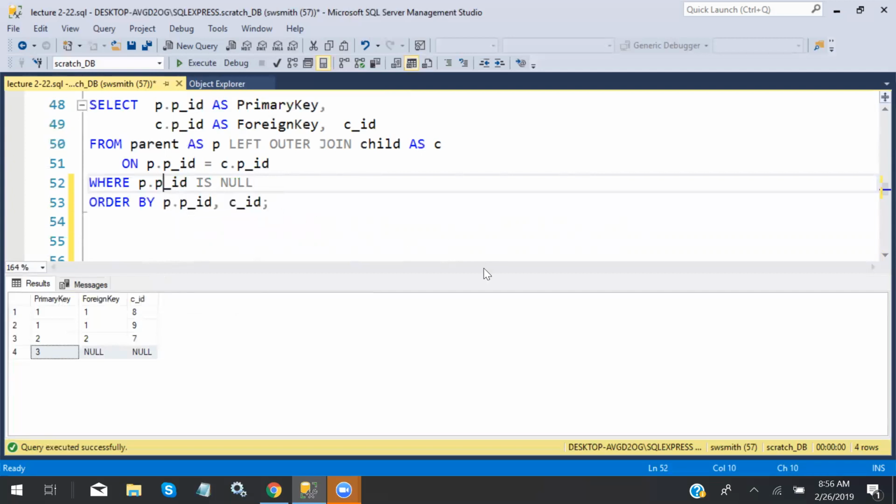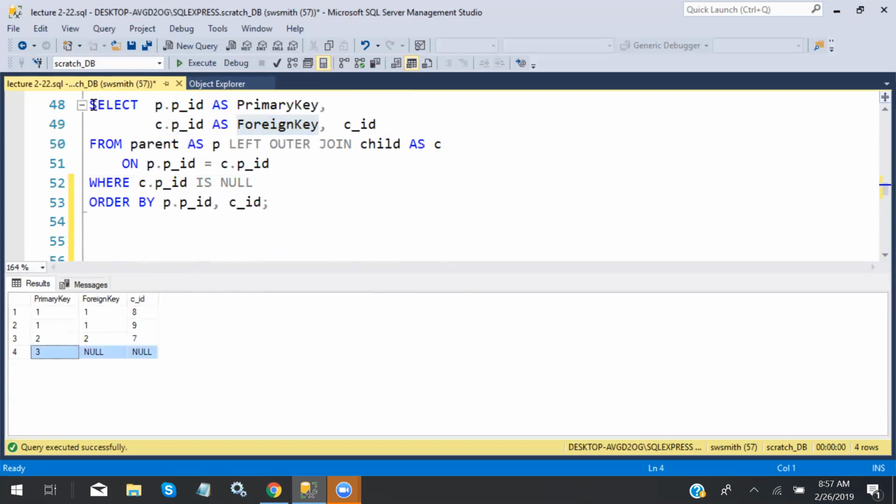Or CID. That was right. Where CID is null because the foreign key is the CID. C.PID. Where C, let me get this right, P.PID. So where the foreign key is null. The foreign key is C.PID. Now I cannot use this term right here, foreign key, because remember that that hasn't happened when I'm on the where line. I can order by it, but I can't use it in the where line.